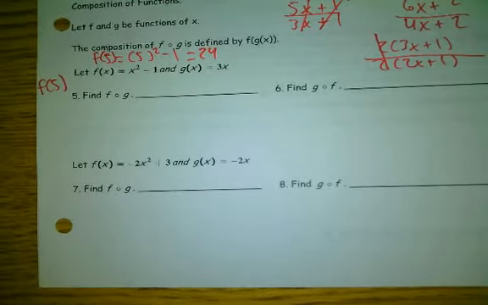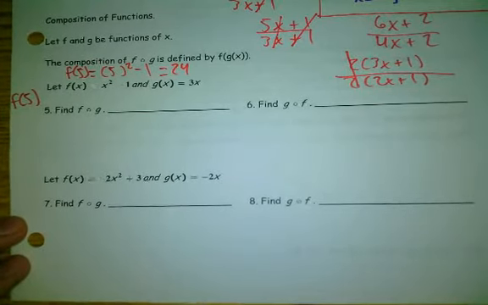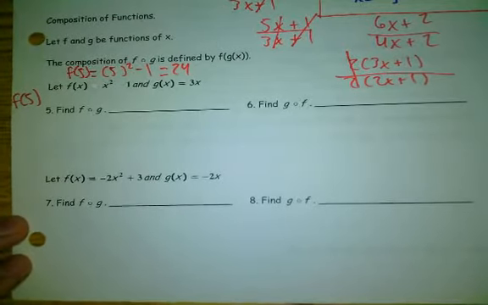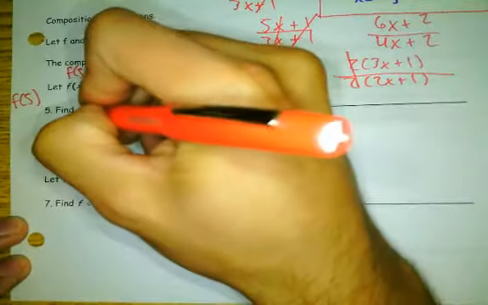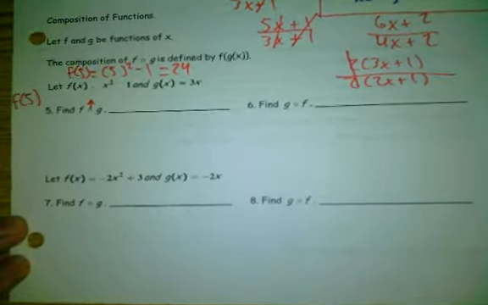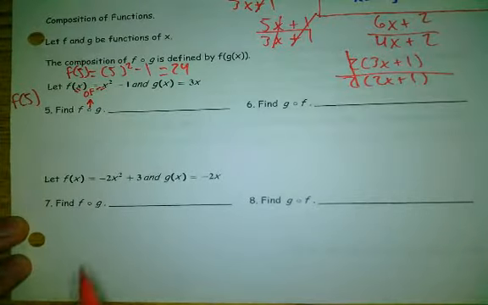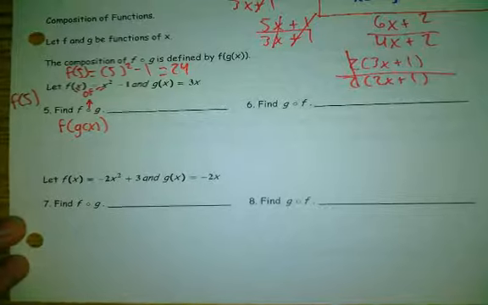I think all of you told me that you were here last year or in Frisco, so you used Carnegie. And I believe Carnegie used a different notation than what I have here, okay? This little circle here does not stand for multiplication. It is a symbol that stands for the word "of." So this really says f of g of x. Now, most of you are used to seeing it as follows. That's how Carnegie introduced this material to you. I just want to inform you that both of these things mean the exact same thing, okay?